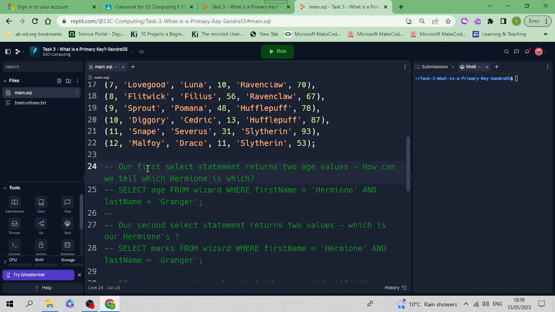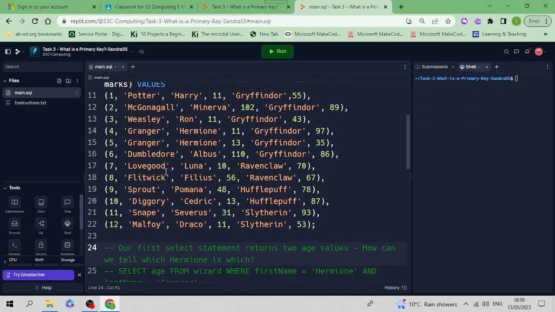Right, so we read the instruction. It says, our first select statement returns two age values. How can we tell which Hermione is which? If we have a look here, we'll see Hermione Granger, Hermione Granger. But there are two people with the same name there.